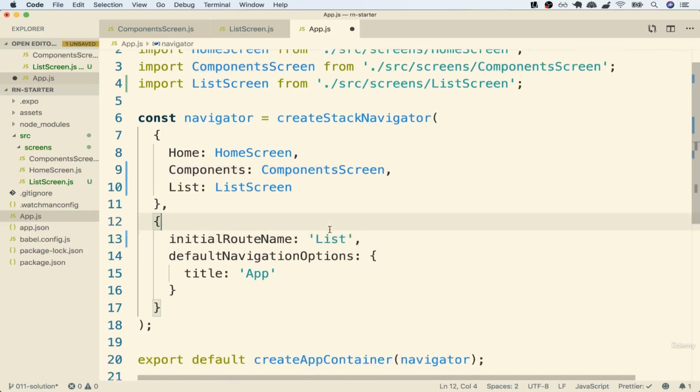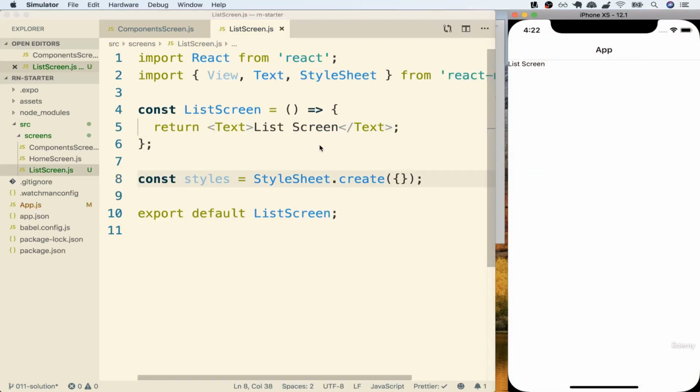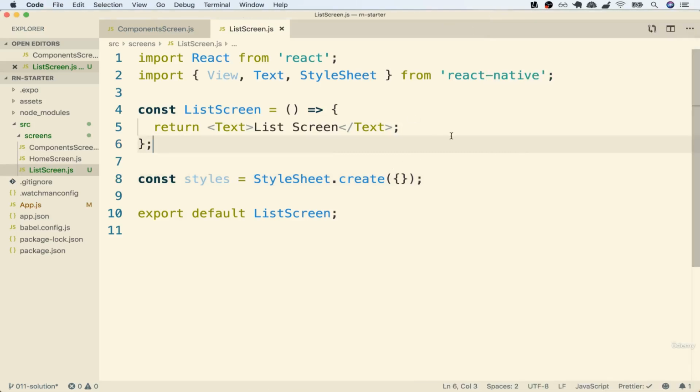Now, eventually, we're going to add in some ability for the users of this little application we're putting together to change between all these different screens. But for right now, we're just going to stick with this strategy of using the initial route name to show different components. Eventually, we'll fix this up, but for right now, this is working out just fine. Okay, so I'm going to now check out my device, and yep, there we go. I've got my list screen. So now that we've got something to add some code to, let's take a quick pause and then talk about how we build lists in the next video.